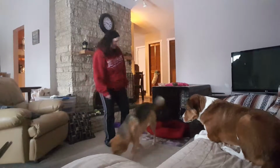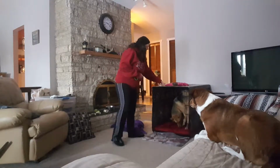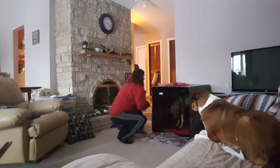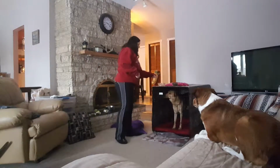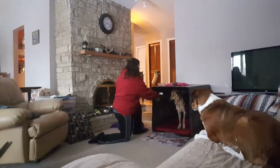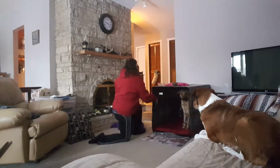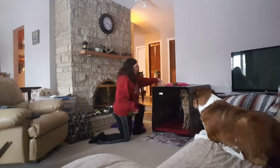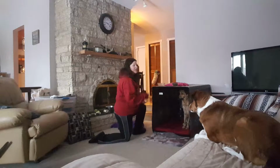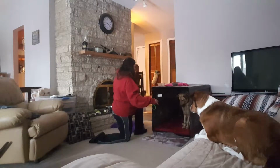Good girl. Get it. All right, so next step is things like, okay, she's gone in there, you treat her and you close the door. And you give a second. What some people want is to put the hand on the door and wait for a sit, which she did. I actually wasn't expecting that. Good. Close the door again. Wait for a sit, don't wait for a sit. What you don't want is them pushing on the crate. Unless, of course, they're terrified, then you stop the game. At this point, it's unlikely that they would be scared because you've already built up enough positive reinforcement that they're actually enjoying this game.